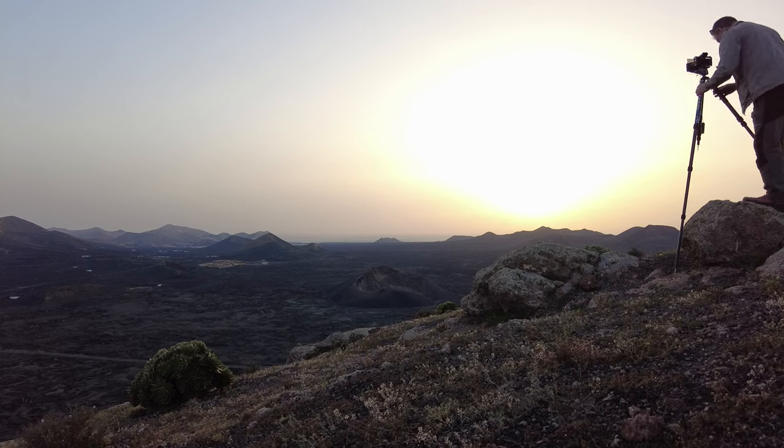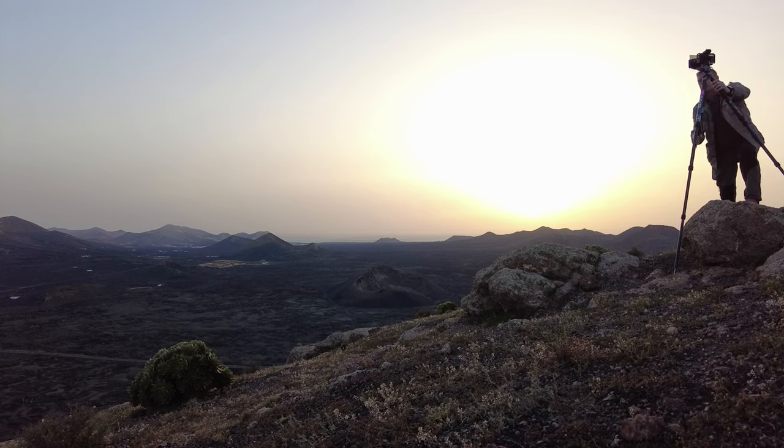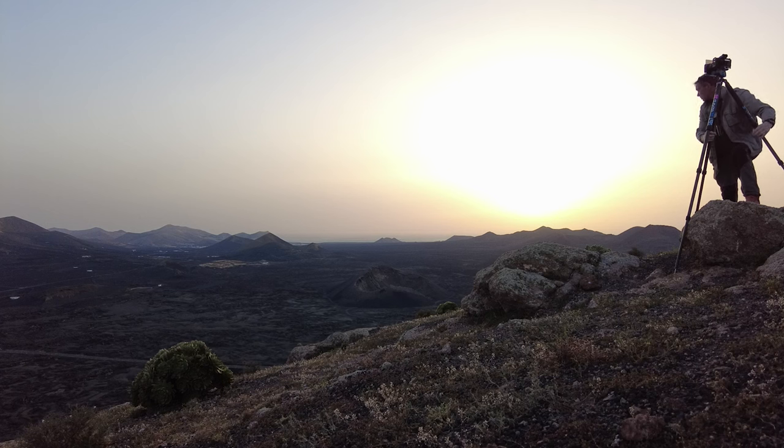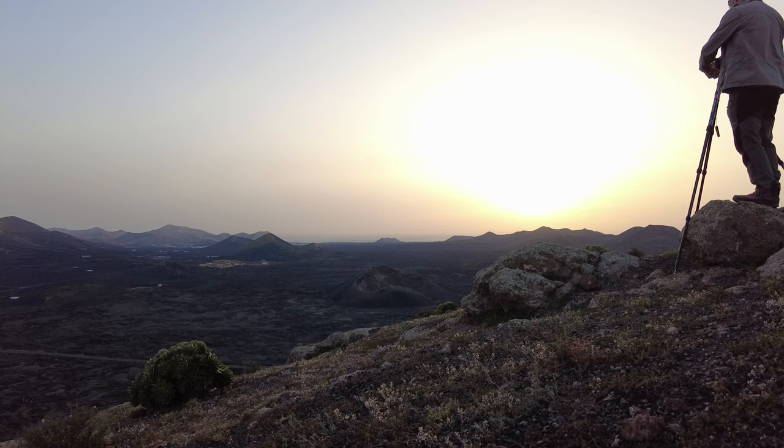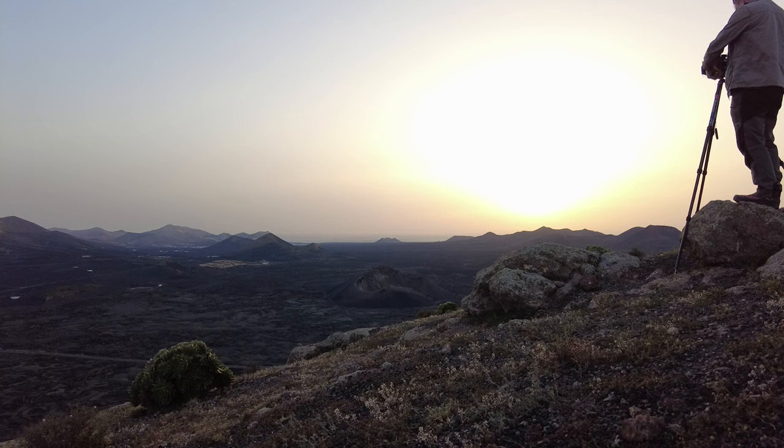Brilliant. So hopefully the colours in the sky are gonna be absolutely amazing. Lovely orange tint right in front of me. But we'll see how we go with the filters I'm gonna use. I've got a 0.6 grad in, and I'm working all the way up to a 0.9 grad. My lens is a 24 to 105 G lens, and I'll just zoom in about 80 mil on that. And hopefully I get some lovely colourful sky.